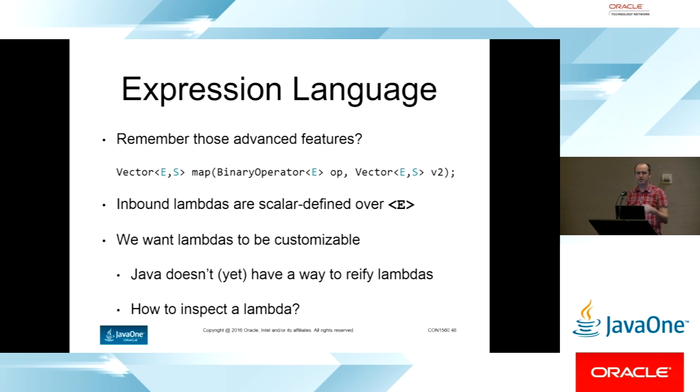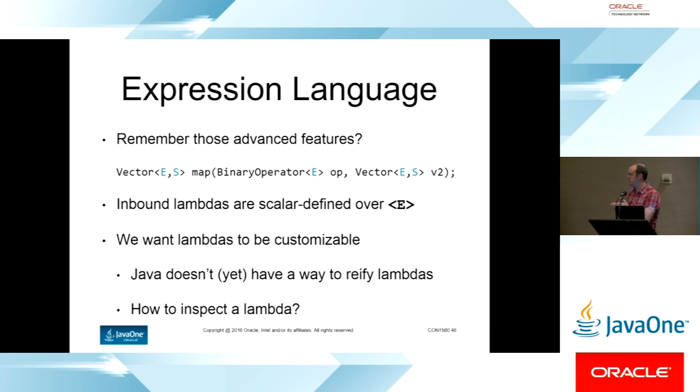Okay? So if I'm running at runtime and somebody hands me a lambda, and I'm a vectorizer, but I have this lambda, which is bytecode that could contain Lord knows what, and I try to convert that into a vectorizable form, I'm probably going to fail most of the time. Also, doing that in general would imply trying to crack open the bytecode of a serialized lambda and then reinterpret it in an abstract form. And we don't want to go there. Not to mention lambdas are Turing tarpits anyway, so you could have a whole world in a lambda. So we want to constrain this down and make it work.